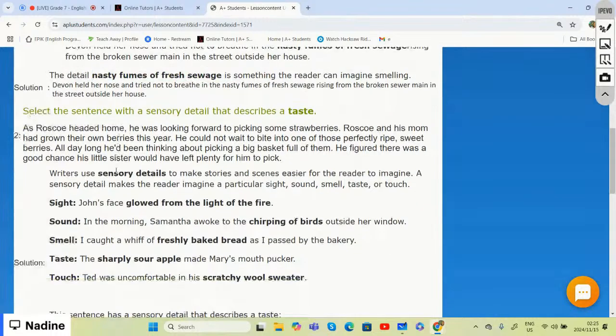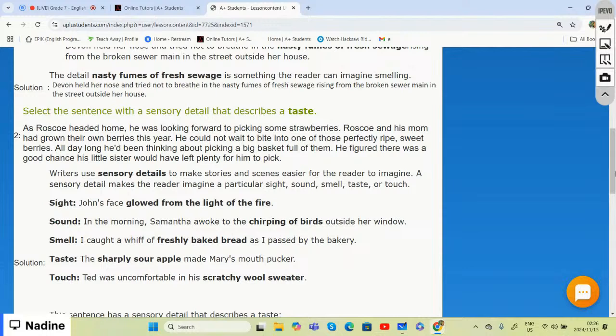We now need to select the sentence with the sensory details that describes taste. It says, as Roscoe headed home, he was looking forward to picking some strawberries. Roscoe and his mom had grown their own berries this year.